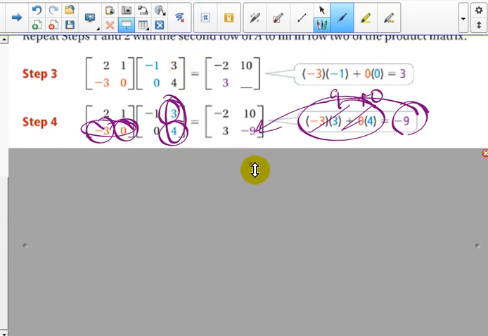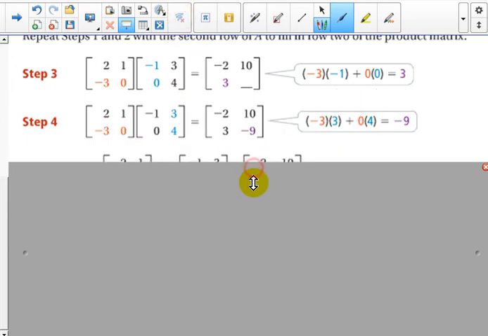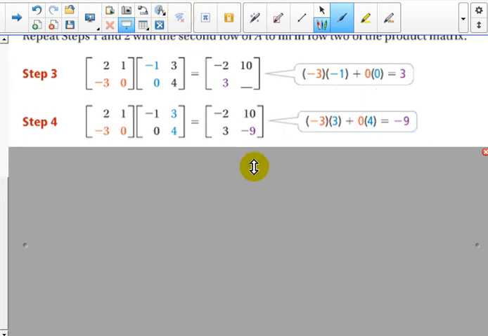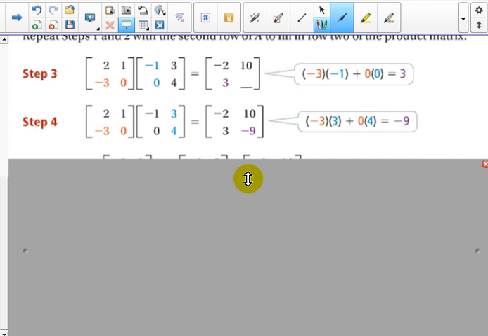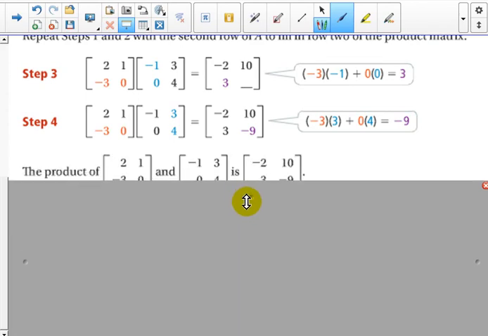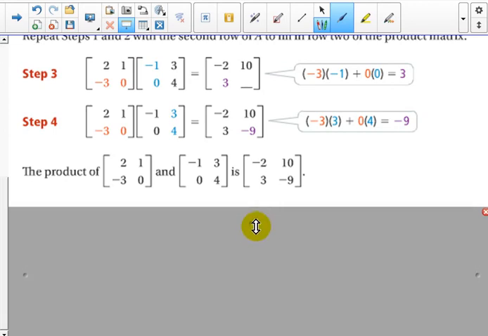Okay, and that's how you do matrix multiplication. As you can see, the bigger the matrices you're multiplying, the easier it is to lose track. So when you do these, don't interrupt yourself or pick up the phone or any of that. Just get on there and do them uninterrupted, and that's my best advice. Because if you get interrupted or, like me, are thinking about something else, you're going to mess up.